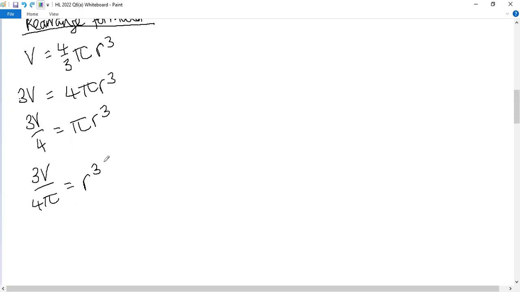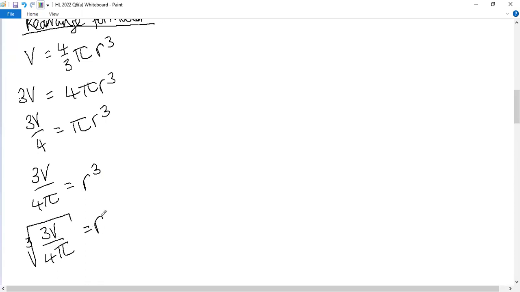Cubed, okay. If this was square and you wanted to sort of get rid of it, you would have to put a square root on the other side. So the same applies for the cubed, except now we need to put a cube root, which we only use fairly rarely in physics anyway. So I do definitely want you to be careful about doing that. So if we do that, I get the cube root, where I have a little 3 by my root, and it's just something I do on my calculator. I don't need to know anything special about it just now. The cube root of 3v divided by 4 pi is r.